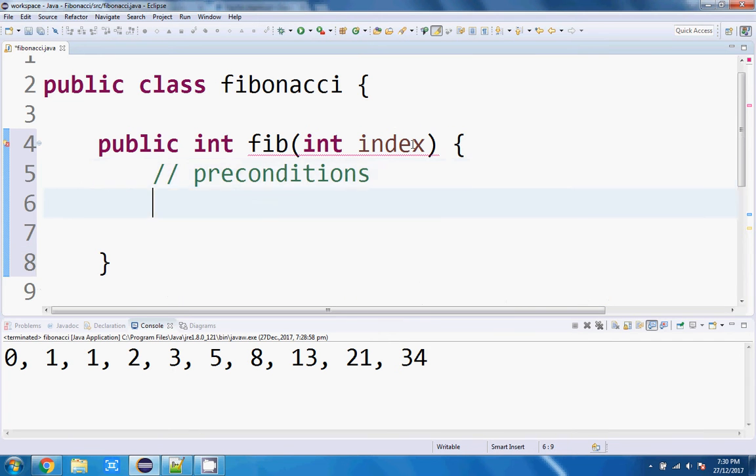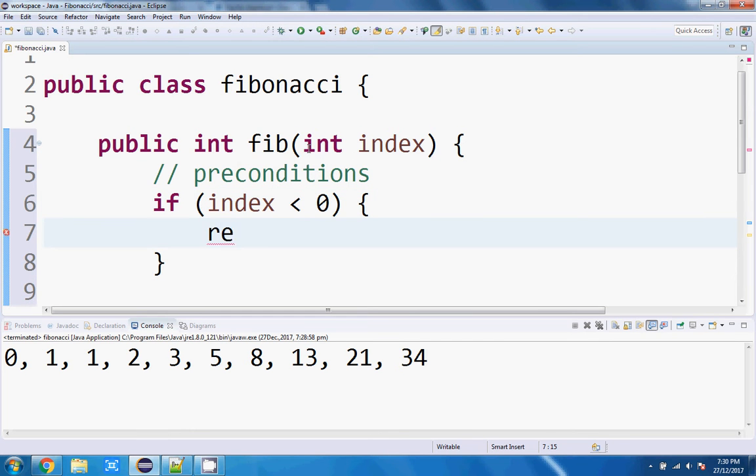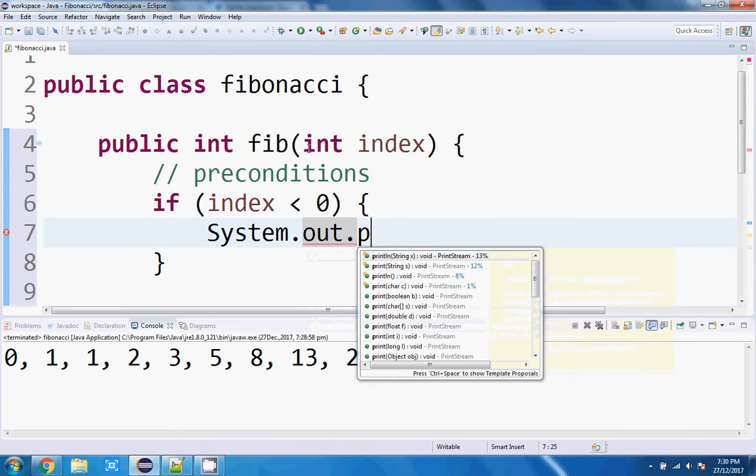Obviously, if index is negative, it won't work. You can't have a negative number index. So what I'll do there is I'll just print out a message saying it's invalid.